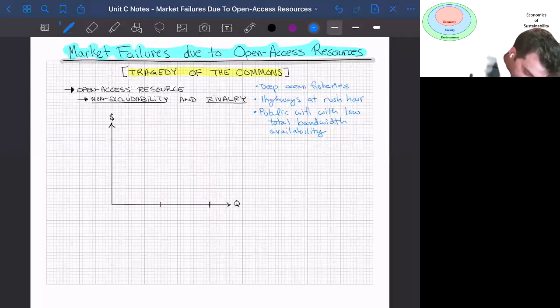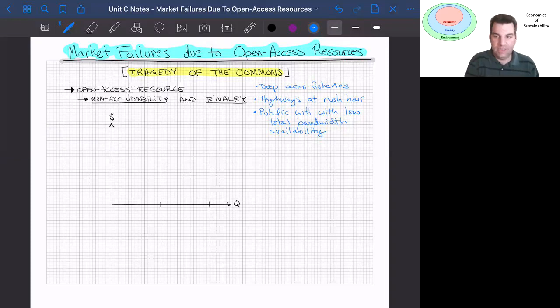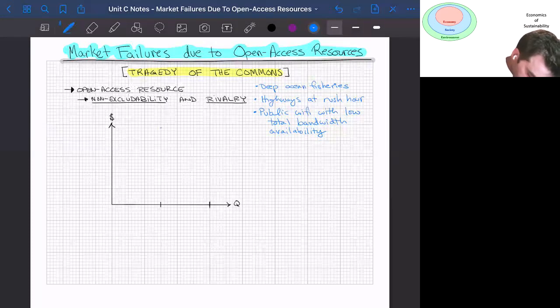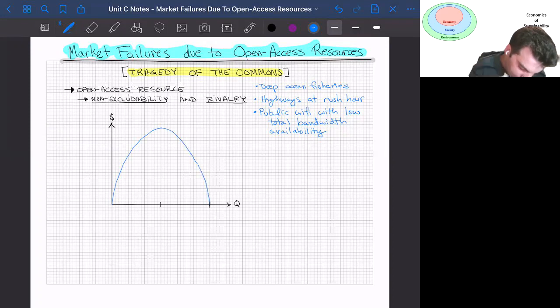So I'm going to try my best to draw a parabola. I will probably fail at drawing a nice looking parabola, but hopefully you get the picture. I'm going to try to make it peak right around there. So maybe it goes up, it hits there, and then it comes back down. And with all luck, it intersects there. So imagine it's about this kind of symmetric parabola around that point there, where we've got this maximum yield.